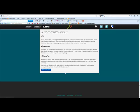Now, first of all, this is just a personal pet peeve of mine, and I know that I've heard it from other people, that when you click on a button that is a mail to button, I see down here at the bottom that it says, mail to Jessie at jessiegilbride.com. I'm assuming when I click on that, it's going to open my Office Outlook platform or whatever platform they have on their computer. And a lot of people don't really use that anymore. Some of them do, some of them don't.